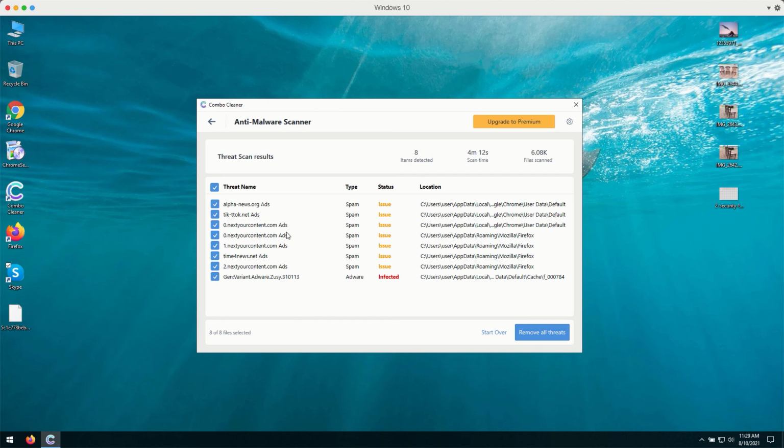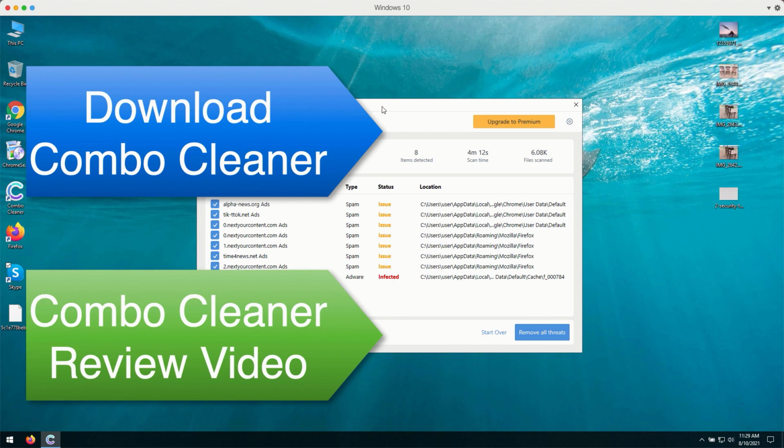As you see, the majority of these threats are related to suspicious browser behavior. For instance, pop-up windows that may be part of Google Chrome, Mozilla Firefox, and other browsers may be very stubborn and annoying. Combo Cleaner with the premium version will help to fix these issues. Plus, there may be some more serious threats like adware, malware, ransomware, or browser hijacking applications on your computer. Similarly, Combo Cleaner will help you get rid of them with the premium version of the software. And the premium version of the program will keep your system fully protected against such threats in the future.